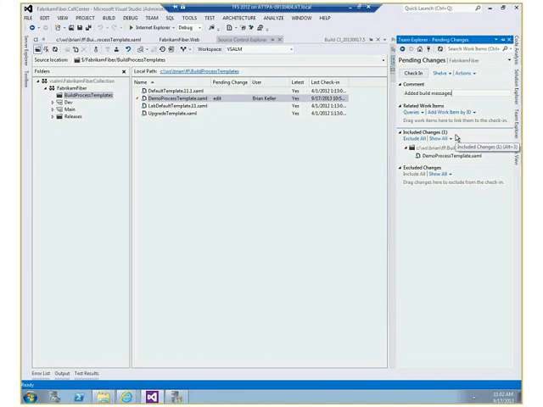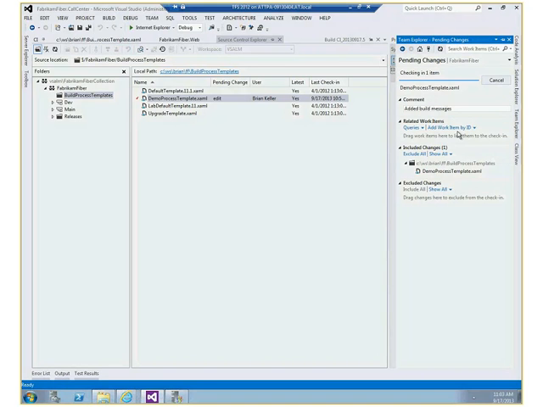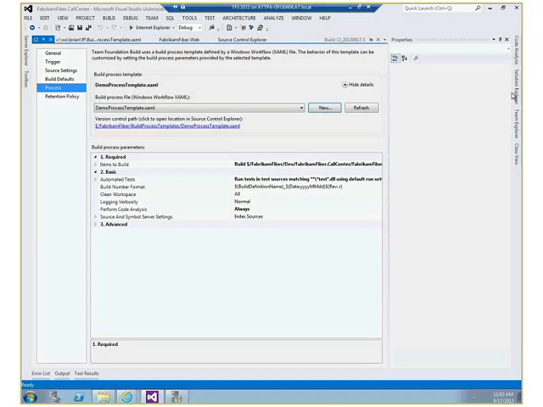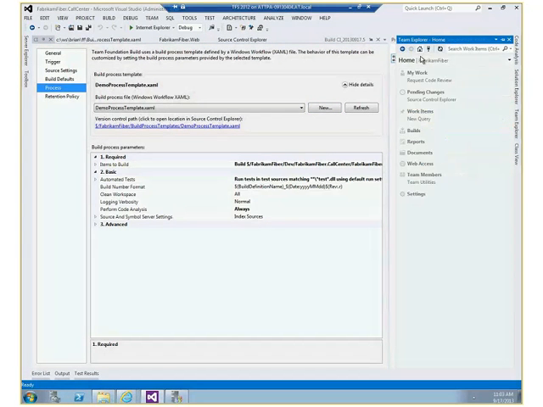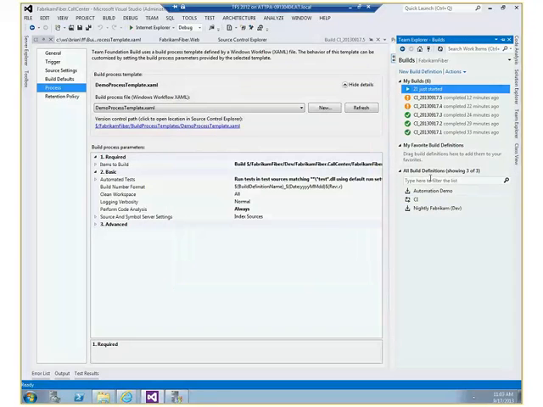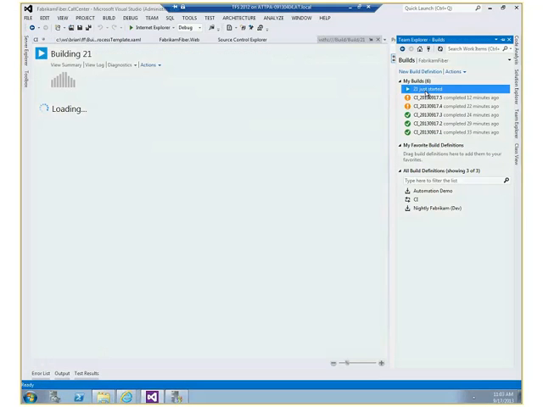Messages. And we're going to check this in. And let's kick off our build again. So now that our CI build is using our demo process template, I'm going to go to Team Explorer, go to build, and let's kick this off. And this just got started. And we should see our message coming through in a second.